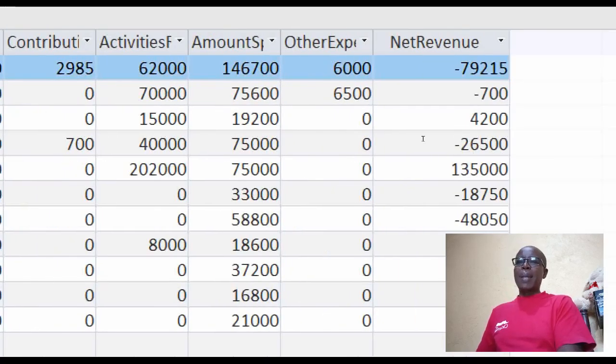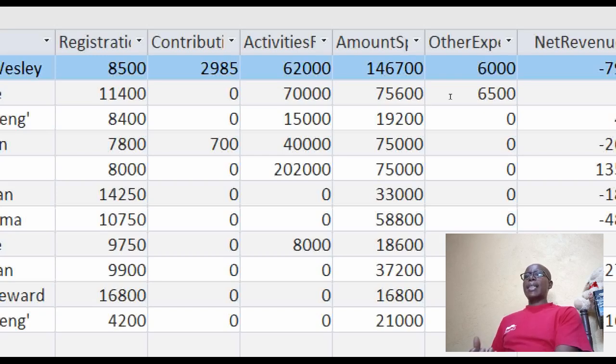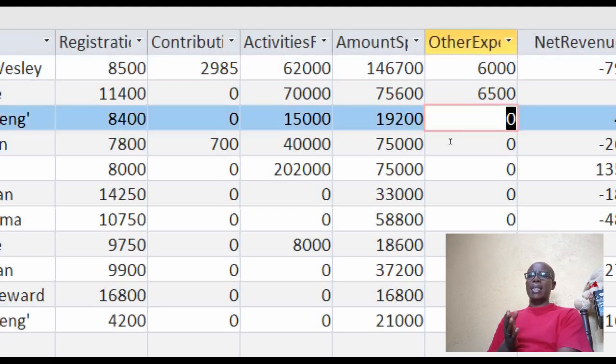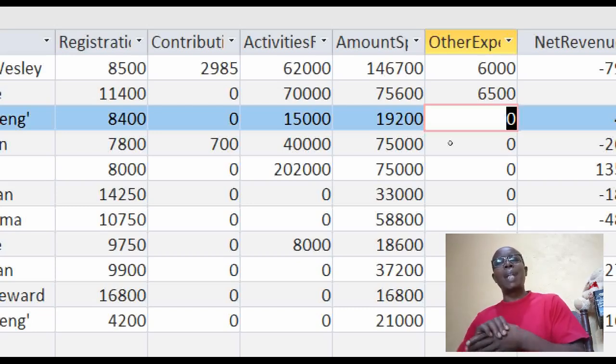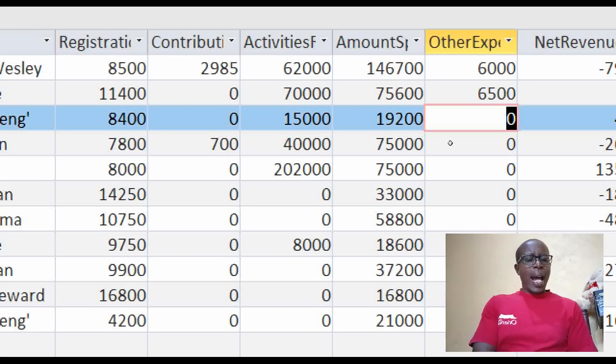Yeah, I am expecting now there should be calculations already done. So you can see whenever there is an empty space, because like now these spaces where we have other expenses is where the computer was showing us null values. But instead of showing us the null values, it's now showing us a 0, which is a number that can be considered mathematically. Okay, guys, now we are moving on very well.